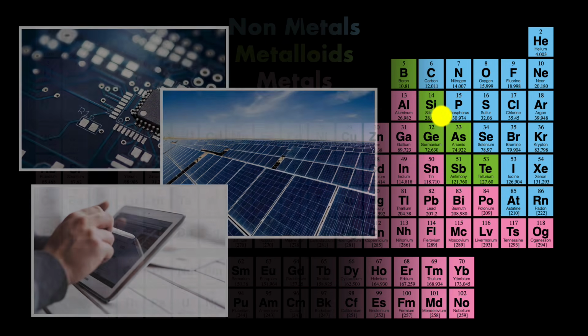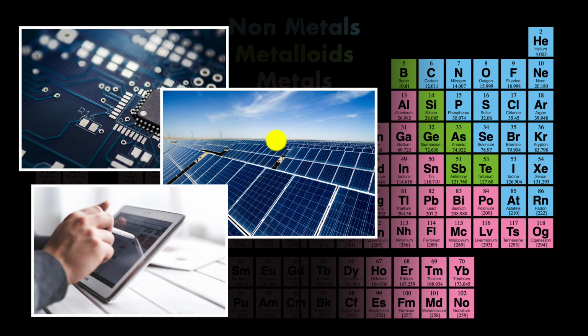And in between, you have the metalloids, whose properties are in between that of metals and nonmetals, which allows them to have these unique semiconducting properties which we use in all our chips and solar panels and touchscreens and so many other electronics. But what's really mind-blowing for me is that we were able to figure all of this out by looking at their electron arrangements. How they are shared and how they form bonds reveals deeply about their physical and chemical behaviors. That's pretty awesome if you ask me.